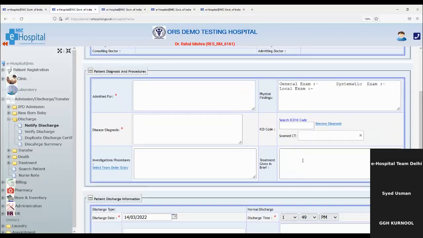If we have captured the details, complaints, and the diagnosis, all the details will come automatically. We don't need to enter details in notify discharge. If we capture the EHR details in the treatment, all details will appear automatically in the respective fields.